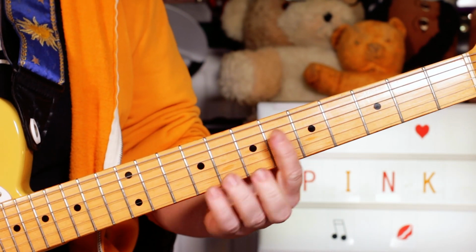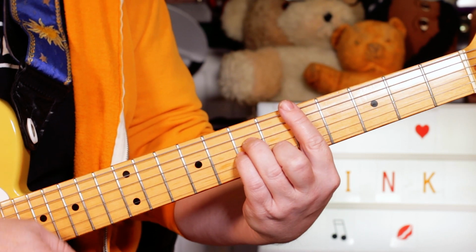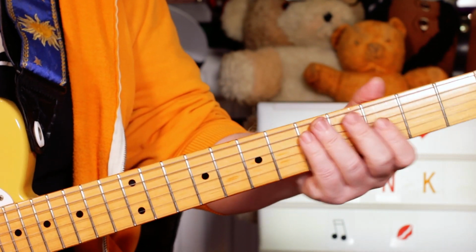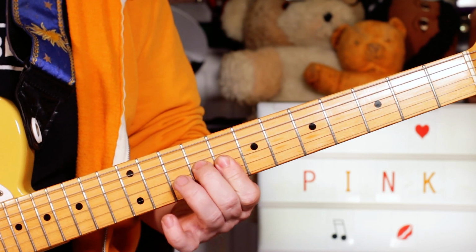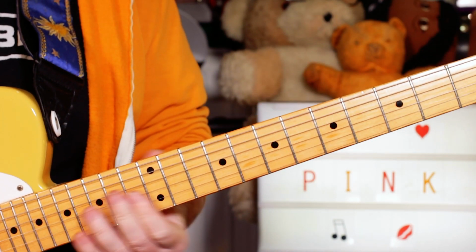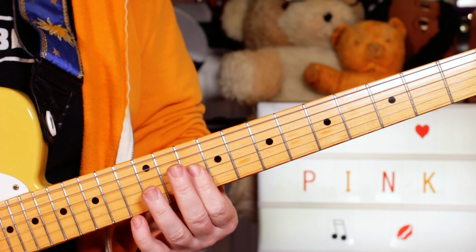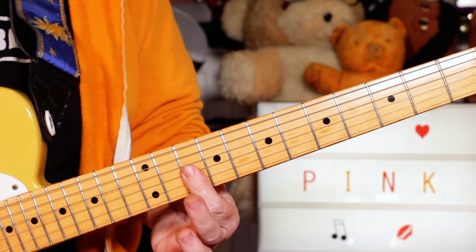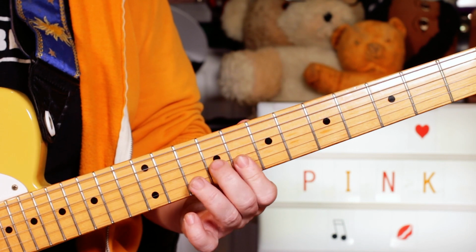Yeah, so after that G, we'll go to just a D minor, just for part of the bar. And then we play this great little fill. So I'm playing a D minor on 10, 10 and 10, on the top three strings, all the top three strings, this phrase. To C on 9, 8, 8.